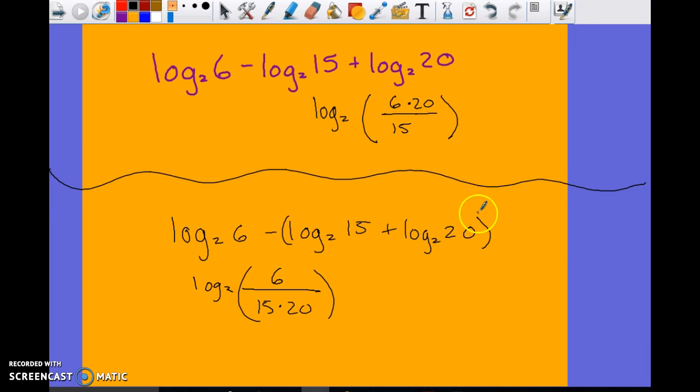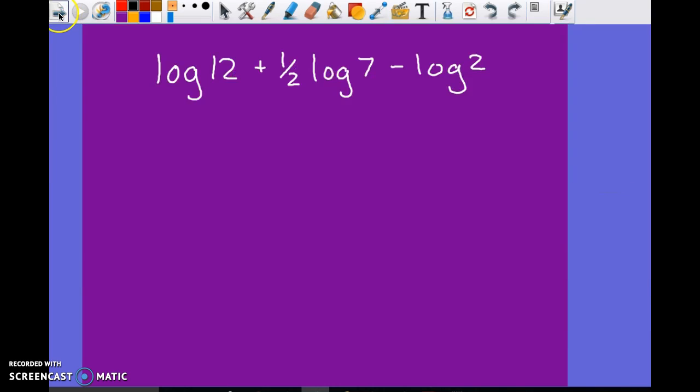So if you have parentheses, you've got to keep that stuff together. Okay? If there aren't parentheses around it, I'm basically just going to put the pieces that are being multiplied and added together, and then put the division on the bottom in the denominator. Division, denominator. See what I did there? All right, one more. I hope that you'll try this one on your own. And when I said one more, there's probably lots more.